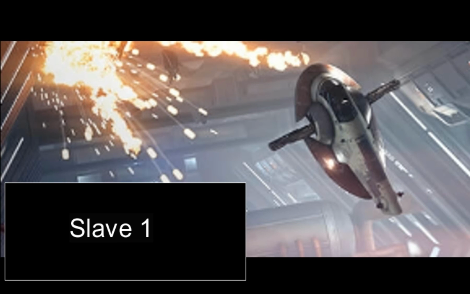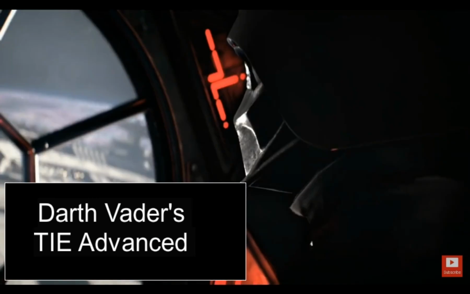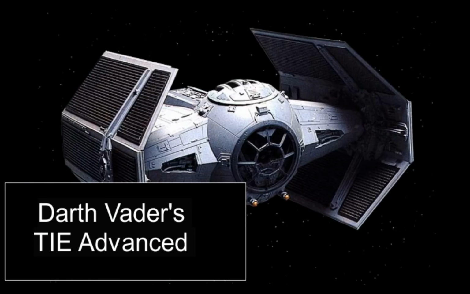And also, the other hero ship we will be getting will be Vader's TIE Advanced. Now, I saw this ship, we actually got to look inside the TIE Advanced. Not much to say, to be honest, but this looks pretty interesting to get Vader's TIE Advanced back into action.